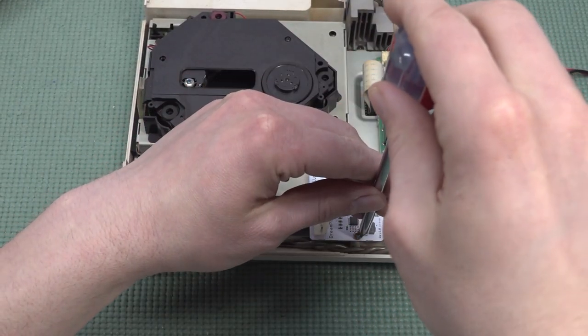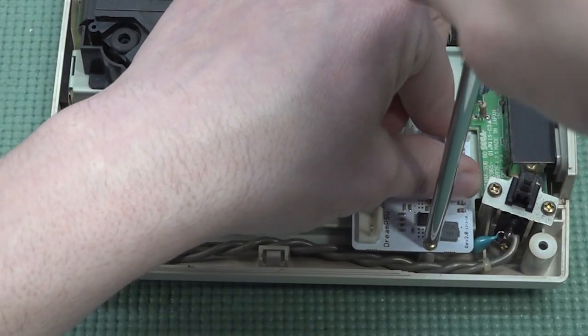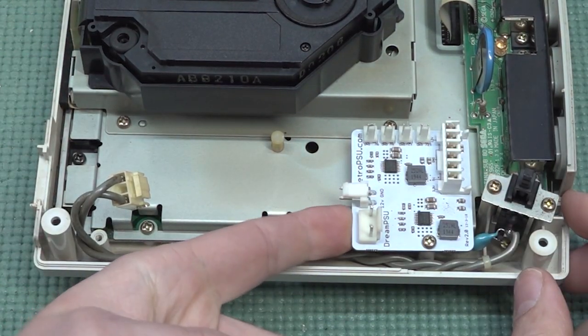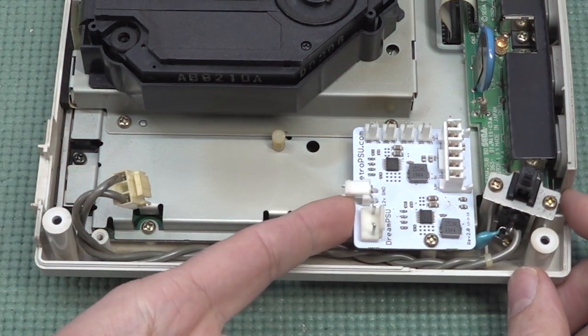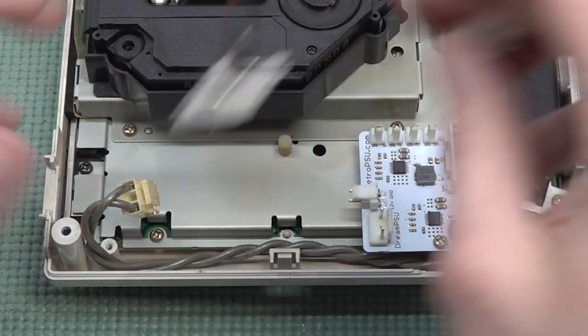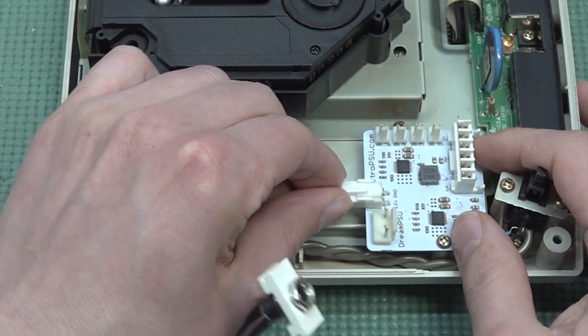Attempt number two. And there we go. Let's tighten it up. Right, that's it. I need to be very careful that it doesn't push this PCB way too far down. The next thing that we need to do is getting the extension cord, because this thing is going to be in here. Click it in here.